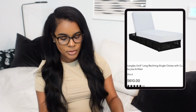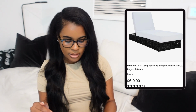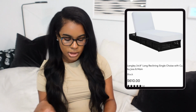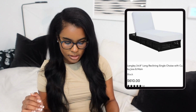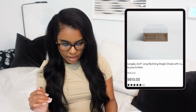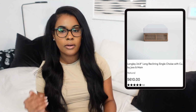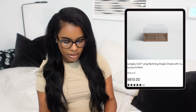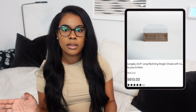This is only an option if I choose to do wicker based on the corner sectional that I choose, and it also has the white cushion cover. So yeah, like I said, I don't really tend to like getting those, but we'll see how they look. I have the same one in a different color. This is in the natural color, and I love this color, so this might be the color that we end up choosing, but we will see. We'll have to figure out which color looks right, especially with the color per siding.